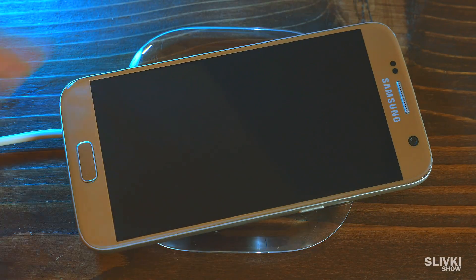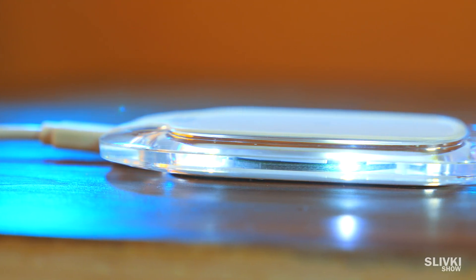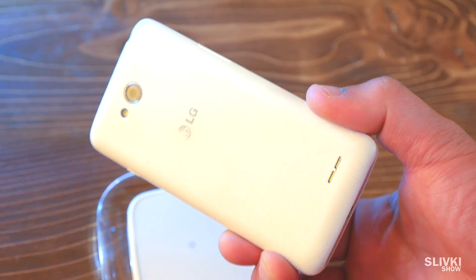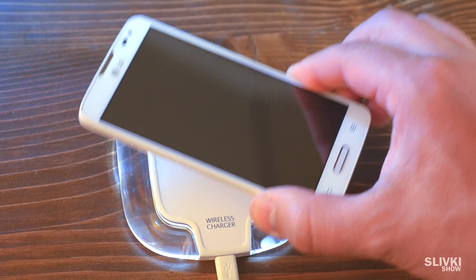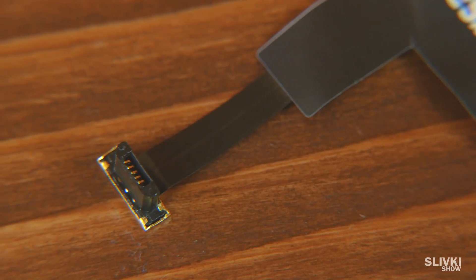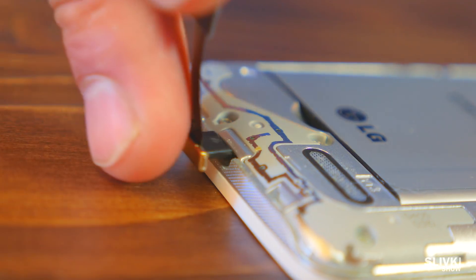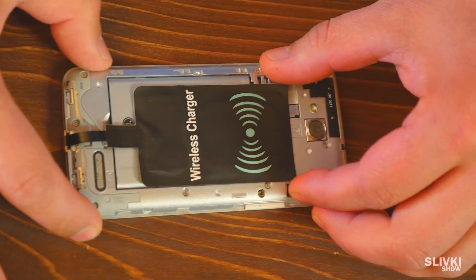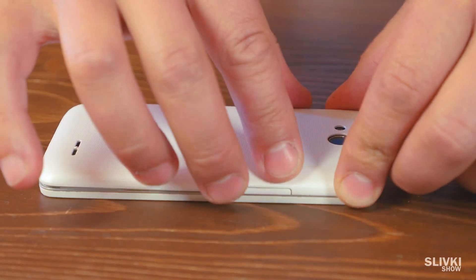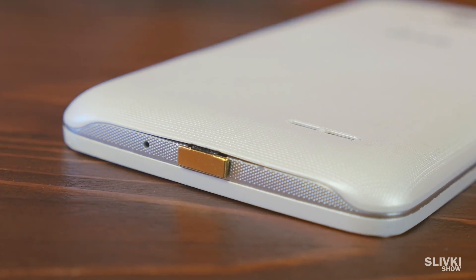Many new smartphones have wireless charging, a very convenient feature, and this plate helps charge your smartphone without cables. But if you don't have an expensive phone with this function, using this module you can upgrade your phone. First take off the back cover, then put this plug into the charging port. Because this thing is tiny, we can put it inside without any problem and close the back cover. Everything looks neat — now your smartphone can be charged wirelessly just like top models.